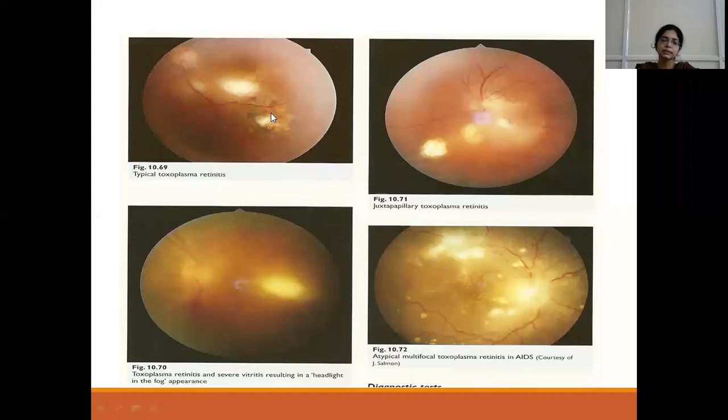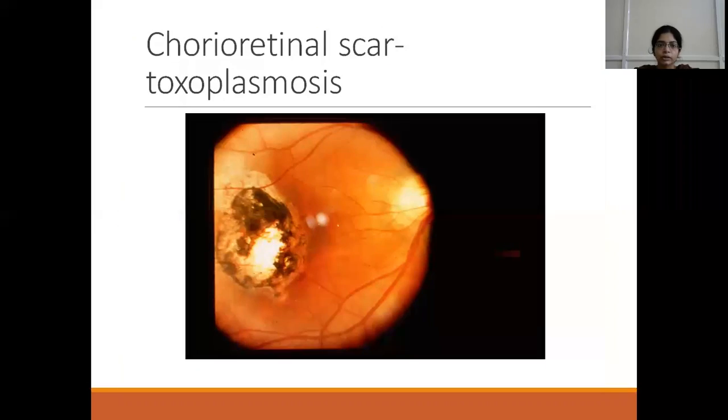What happens is, just going back a little in the history of toxoplasmosis, when congenital toxoplasmosis occurs, usually a baby will be born with scars, especially in the center, in the macular area. It will be usually seen in both the eyes. So you can have bilateral chorioretinal scars in the central area. And then when will you identify it? When you realize that the baby is not seeing properly, the baby will come with defective vision, or the baby might develop squint.